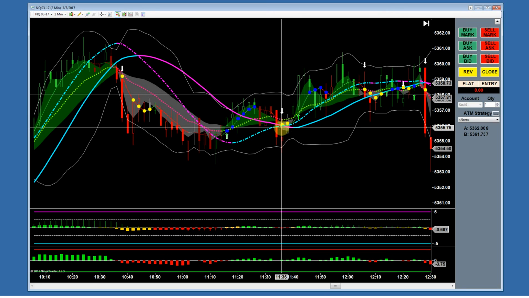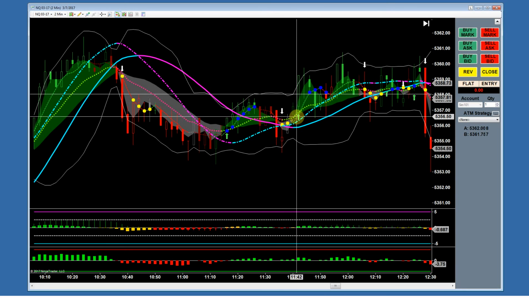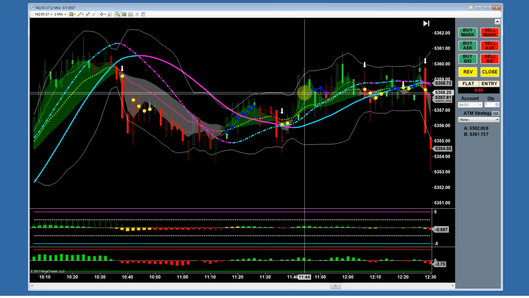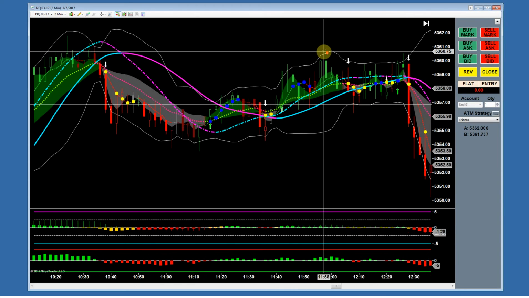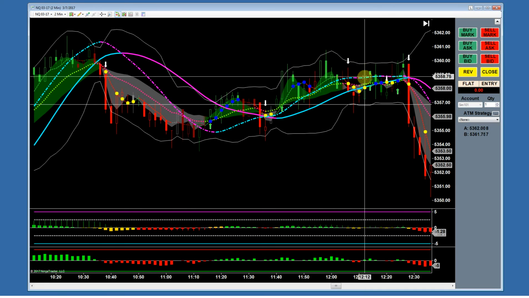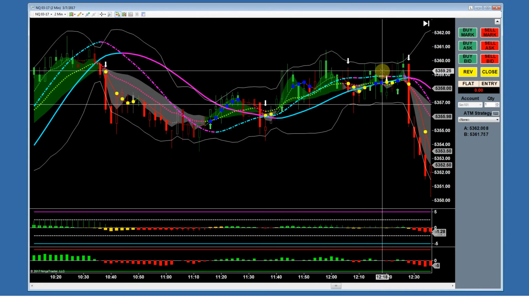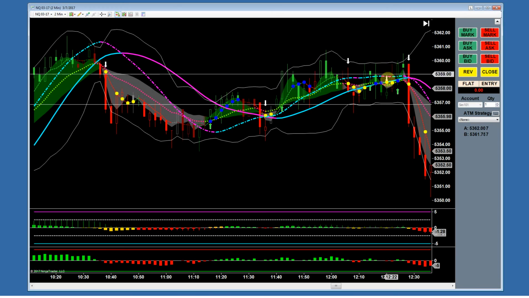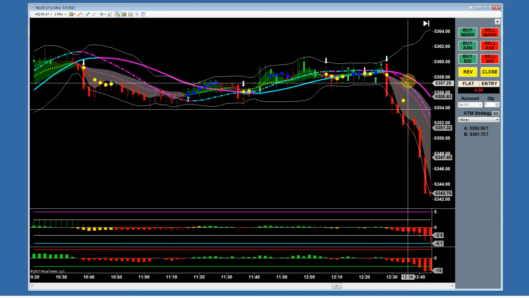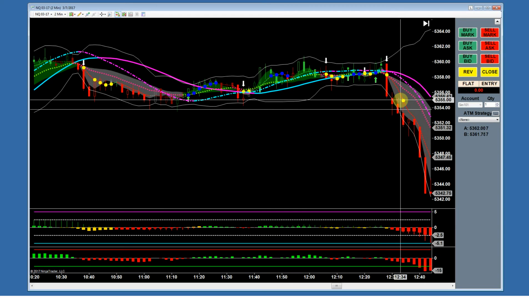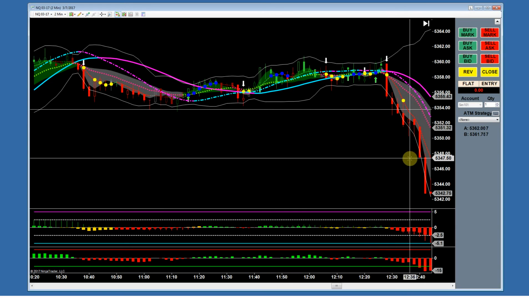Here's a crossover on the dynamic trend bands, a buy channel, a pullback right here to the signal line at 58.25, which shoots up to 60.75 for 2.5 points. And coming into the close, they get all whippy here. Nothing happening on either side as the whipsaw goes wild. And then finally here they crunch them. Everything turns to the bearish color, and they hit them right here and sell off for another trade.